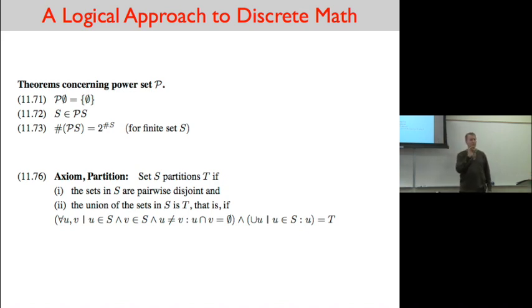Listen, there's a principle here. The technique where you let V be an arbitrary element and show that V is an element of S equals V is an element of T is a technique for proving that two sets are equal. 11.72 is not a statement that two sets are equal. So therefore, you don't use that technique. Are you with me on that?